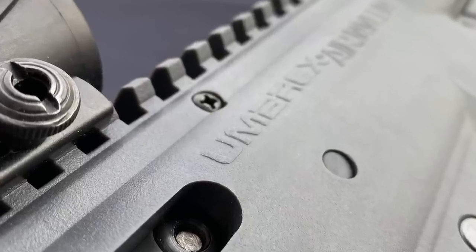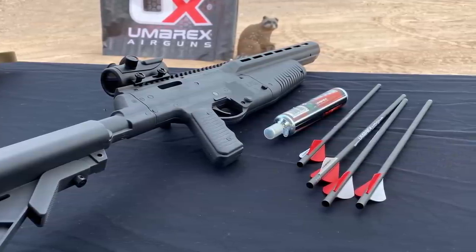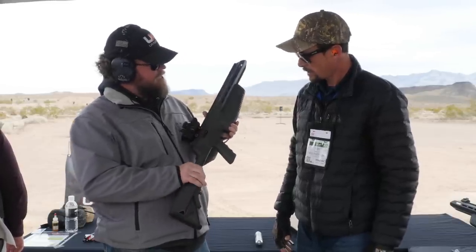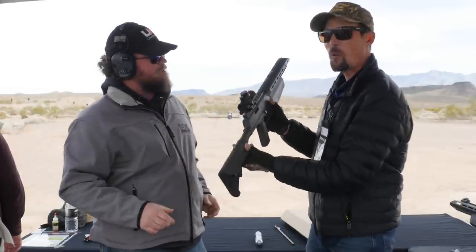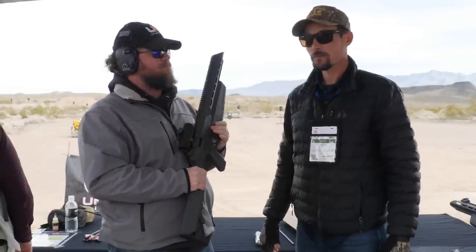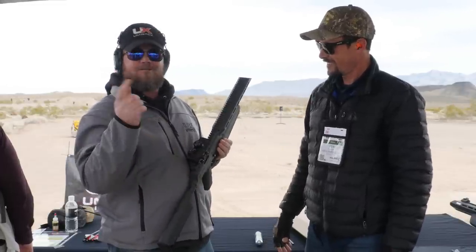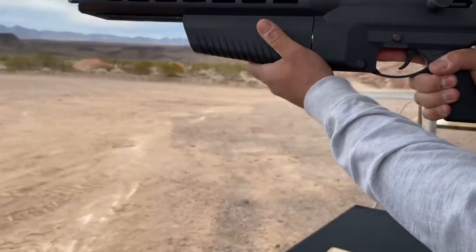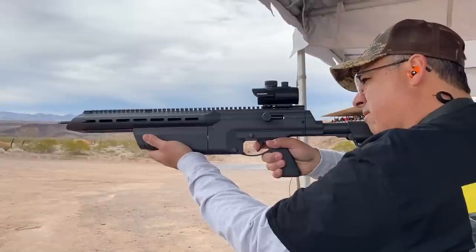Air Javelin shoots 330 feet per second with a 170 grain arrow. It's got an adjustable stock in the back, a safety located right here. The thing that surprises most people is the weight — it's so light you can pack it around anywhere. It's kind of like a Tom Sawyer hook-and-fin type thing, cruising around the property chasing squirrels. It's a hunter. You can shoot field tips or field points on it, and then you can run broadheads if you want to hunt something bigger.